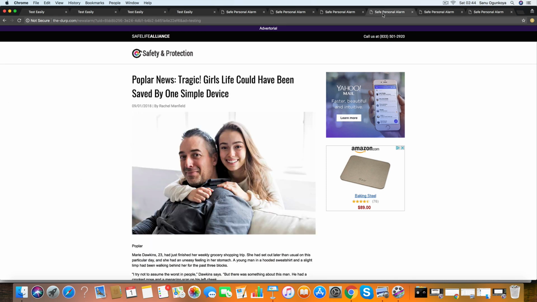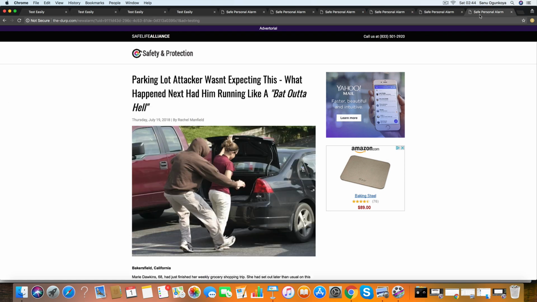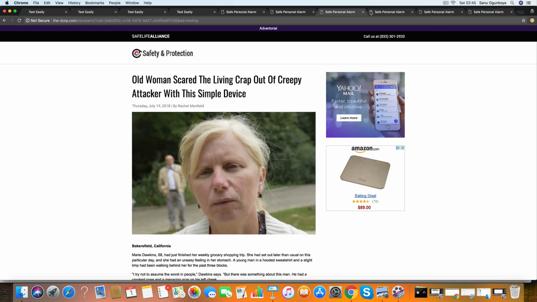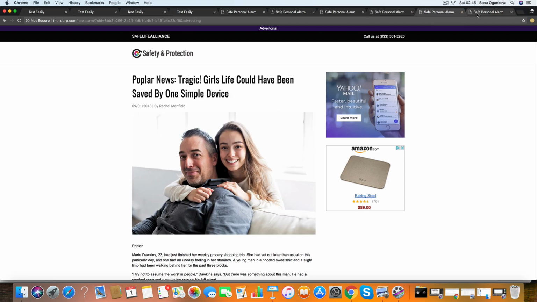So look how different these landing pages are. We've got two landing page angles that have to do with older people, okay? And we've got two other angles that have to do with younger people. And you might find that the landing page to do with older people might do very, very well, and the landing page to do with younger people might not do as well, okay?